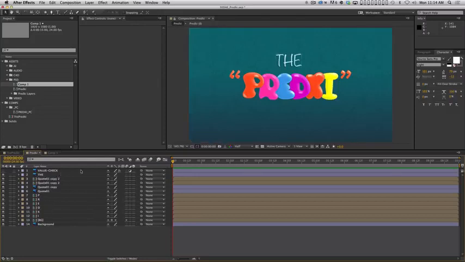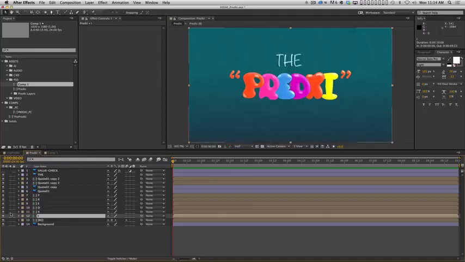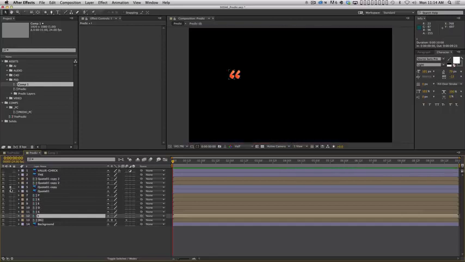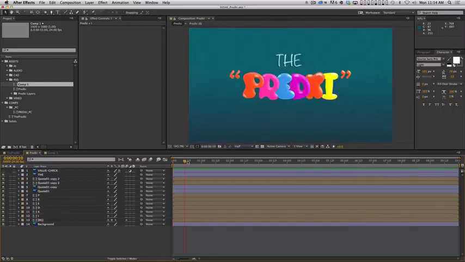All I've done here is put each letter on its own layer. This is going to make it really easy for us to apply a little pred key move to each one. My buddy Kyle's going to be tickled. He's going to hear his name so many times in this video. All right, so I'm going to solo all the letters in the background, and let's start with this P.